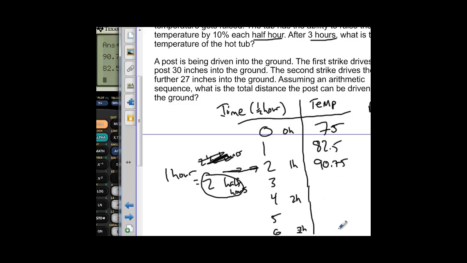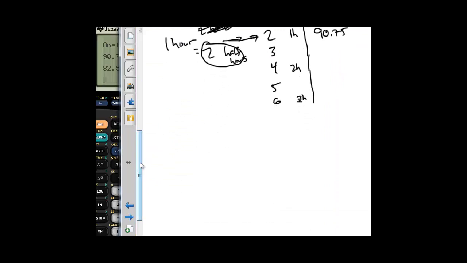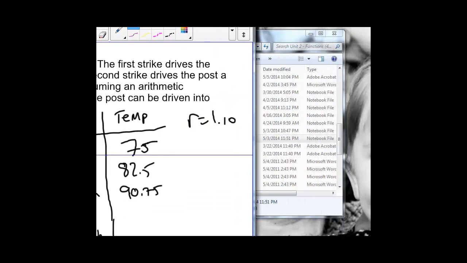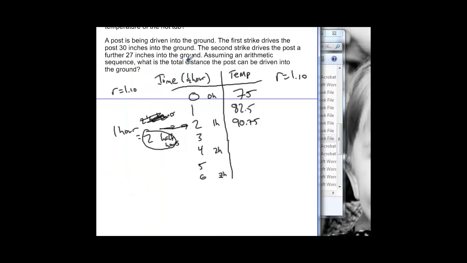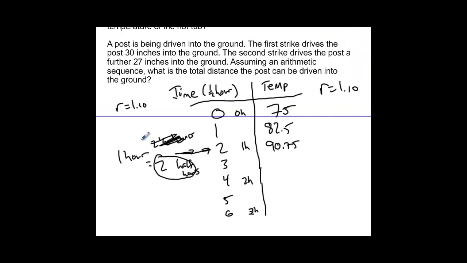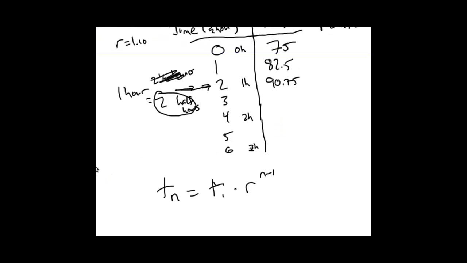Now, we could keep this pattern going by hand, but I'd much rather use the formula. So the formula for this, I'm just going to write over here. Your ratio was 1.10. That kind of went off the screen there. Just bring that back like this. Hopefully you can see again here. So the formula we need for a, not arithmetic, but a geometric sequence is this. To find any term, you need to know the first term. You have to times by the ratio to the n minus 1.